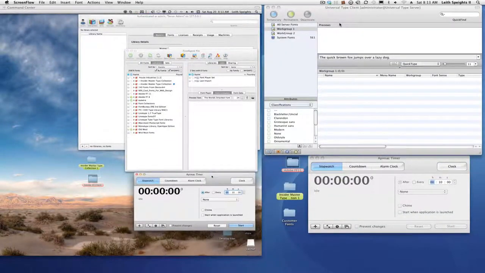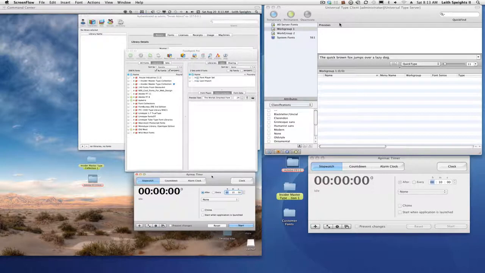Today we're going to show you a speed and performance comparison between FontAgent Pro Server and Universal Type Server for the Enterprise. Both products are current shipping versions, both running current operating systems, both running on Intel-based machines, and both will be uploading and verifying the Adobe FontFolio 11 library. This represents a good basic situation for anybody that will be implementing a font server in their workflow.